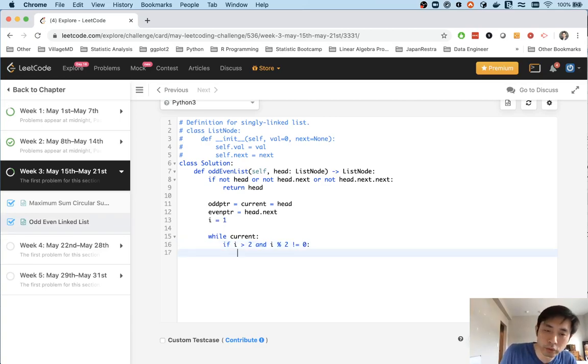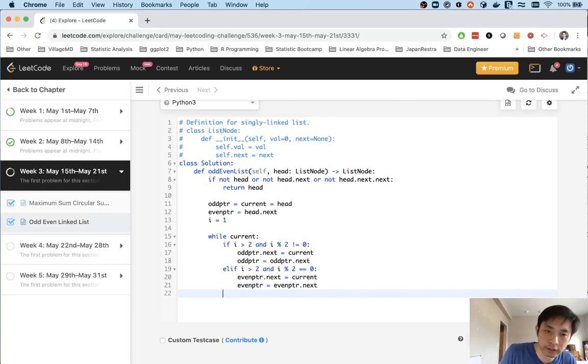What do we want to do? We want to update our odd pointer.next to point to wherever we are right now. This is an odd point in our linked list, and we will update our odd pointer to the next that we just set. Now, there's the second case where i is also greater than 2, but it's even. This modulo 2 is equal to 0, so it's an even point. Well, then we just do the same thing, but for the even pointer. So we'll say that's equal to current, and move our even pointer ahead. And finally, if neither of these conditions held, we just want to keep traversing, so current equals current.next, and also update our index i. So cool, that's going to get through our full linked list.